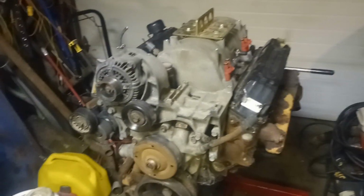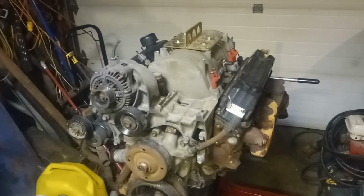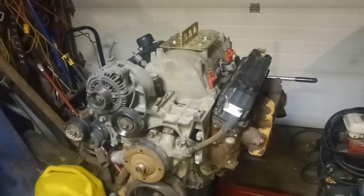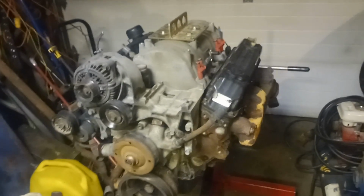And they're a stout little diff. He's gonna give me the diff. I'm gonna weld up all the spider gears and weld up the axle tubes to strengthen them up, because this thing's gonna go pretty damn good.